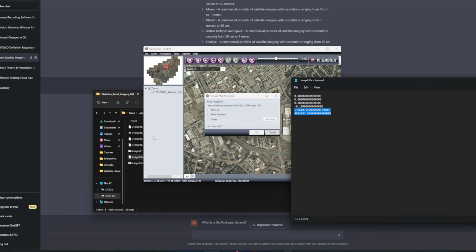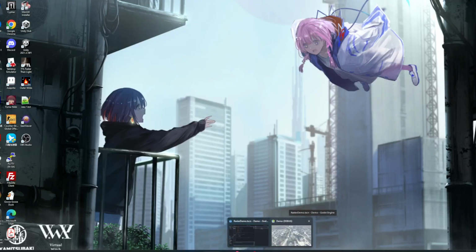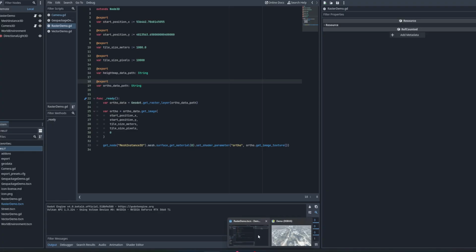So now we have the image in TIF format. We can actually import it into Geodot. I close the one that might be confusing.